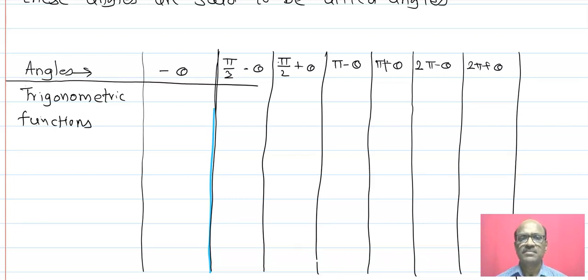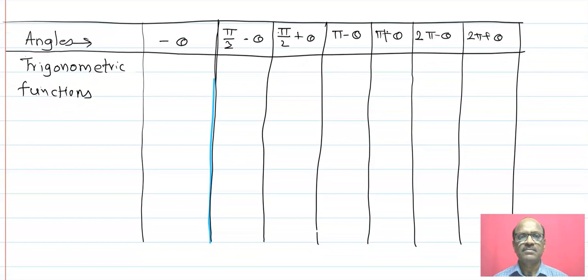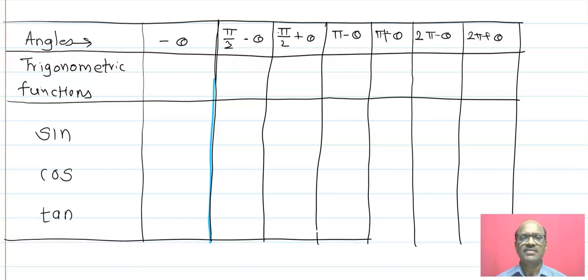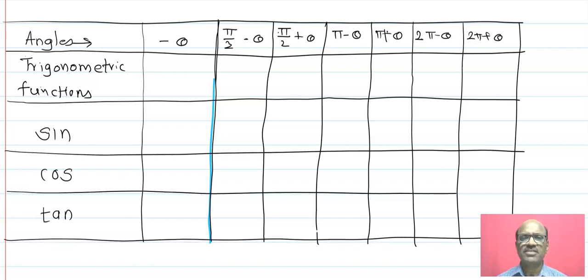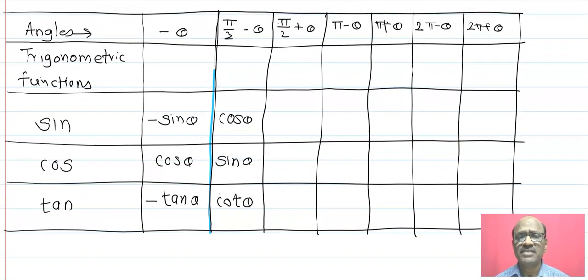Now you see the first trigonometric ratios: sin theta, cos theta and tan theta. Now you can find out their reciprocals by using this. Now see this, sin of minus theta is minus sin theta. Always I say that sin reflects the negative sign, therefore it is minus sin theta. Cos of minus theta is cos theta, cos absorbs the negative sign. Tan of minus theta: tan reflects the negative sign, that is minus tan theta.